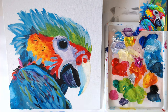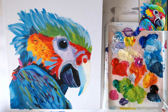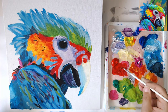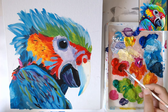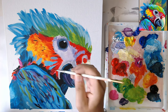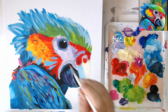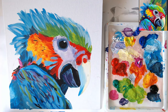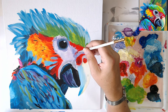Okay, so now I think I want some red with a little bit of black. Remember, just put a dot in. So I just want a deep dark red. That's it. And for that, I want to kind of just come in here and go over some of the red to give it just a bit of depth. As you can see, that's automatically started to kind of bring it to life a little bit.